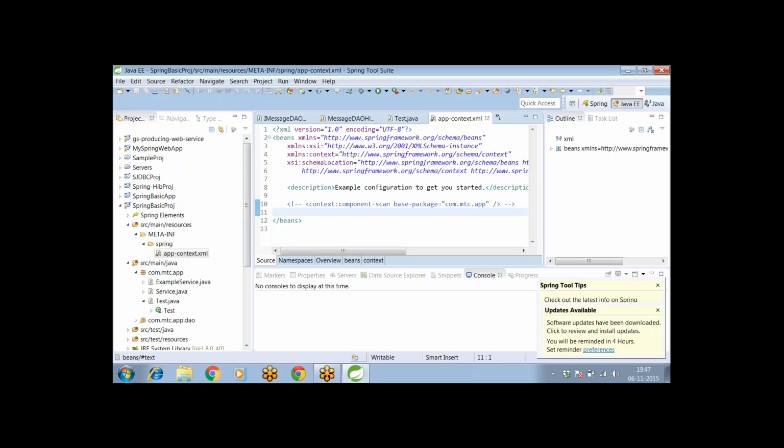Yes, this component scan element here is used to specify the details about the package in which you want the container to scan for the annotations. So in which package do you want the container to scan for the beans, Spring beans?